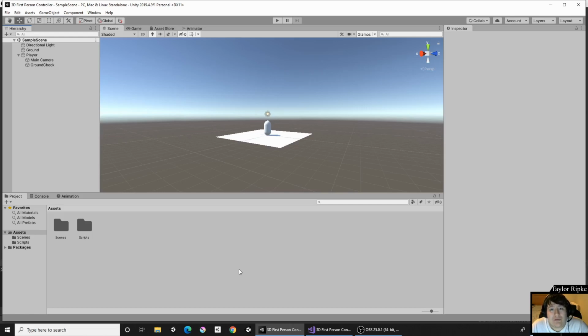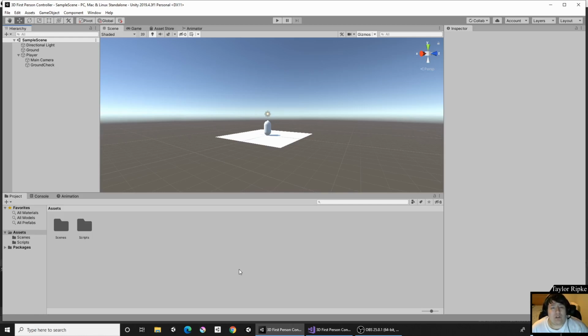In the Characters folder, they have both a first-person and a third-person character prefab that you can drag into your scene. On this channel, we'll be covering custom first-person and third-person characters, so I hope you're excited for that. Now, the reason why we are doing a custom implementation of the first-person controller is to provide you with a solid foundation of the various components that work together to create it, rather than just downloading a pre-built one off the asset store.